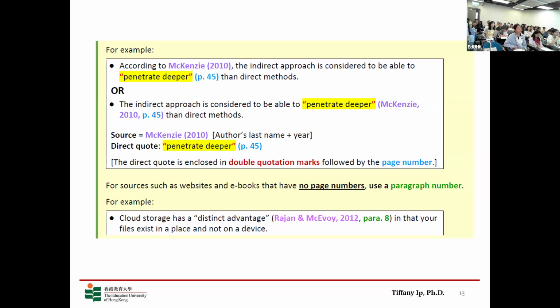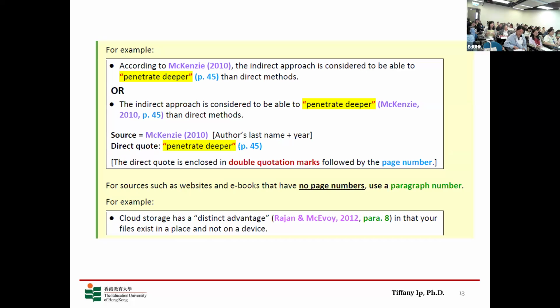And a final part here is to remind you, sometimes you may be using website information, although we don't always encourage it because it can be not academic enough. But maybe it's a newspaper article talking about something current, and no one has published on that, and you use it. It's okay, as long as it's relevant. Then most websites don't have a page number. So if you want to make a direct quote from the website, you need to quote the paragraph number. Here is the example.